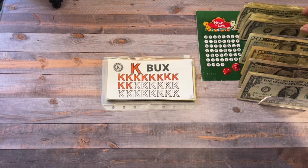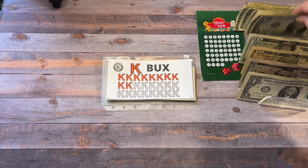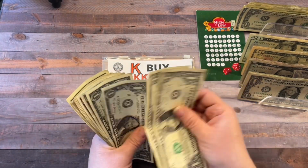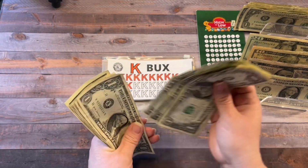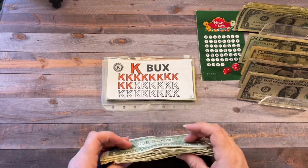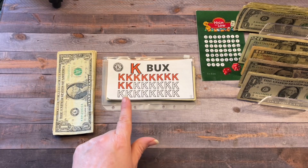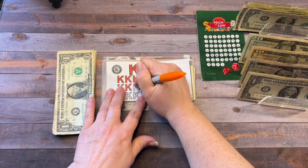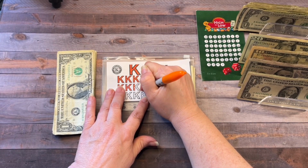Okay, so next up is K-Bucks, and shoot, I can't remember how many I said. Let me count real quick. 1, 2, 3, 4, 5, 6, 9, 10, 11, 12, 13, 14, 15. So 15. Okay, so we are going to finish this tracker because this tracker needs 14 more to be completed. So I'm just going to mark the ends of the K's.